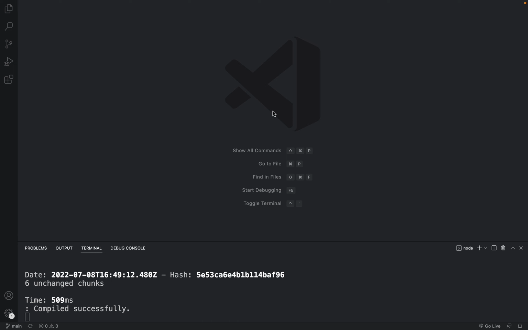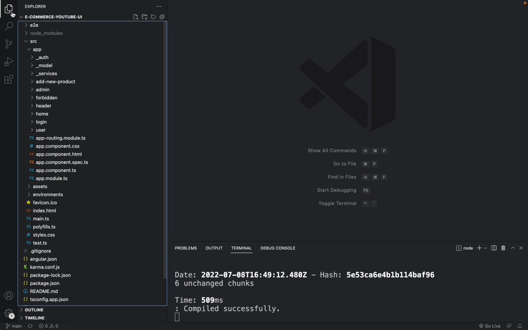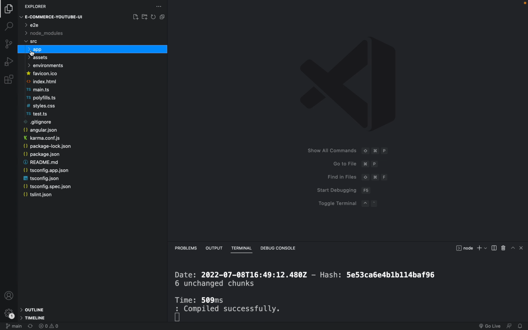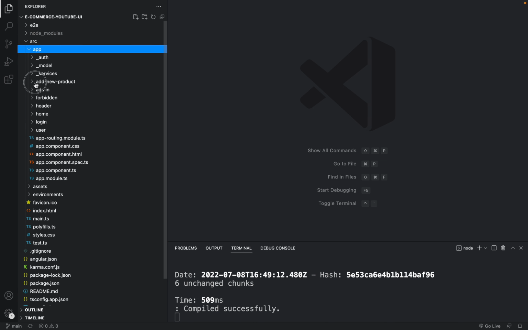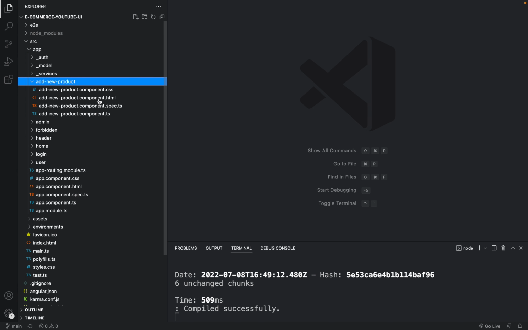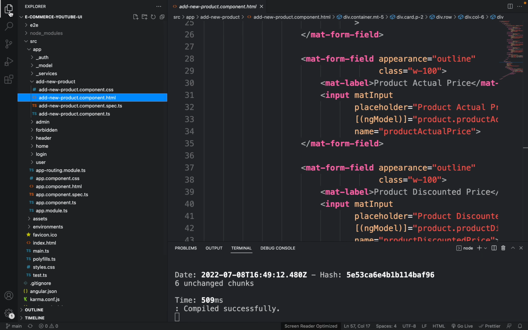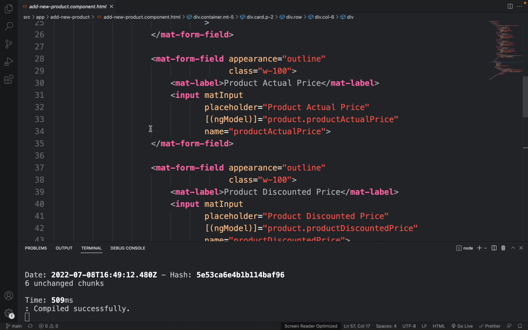And over here, the very first thing that we have to do is design our UI. So we have to design our drag and drop area. Let me go to src, app, and then my add new product component. Inside this, let me go to the add-new-product.component.html file.